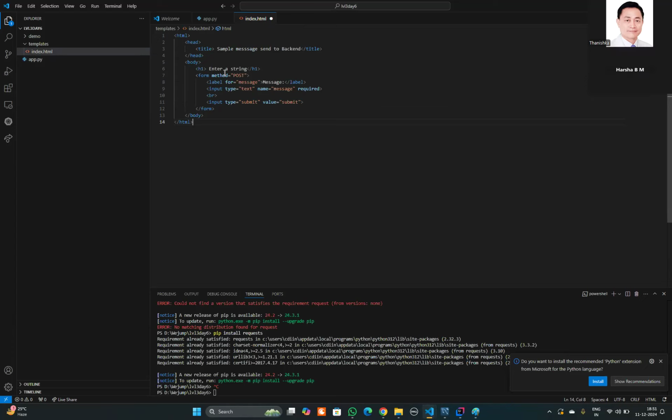So index.html, the form is there. Sir, should we write this HTML code right now? Yeah, it will be easier, because as we go on we have to take the same thing and edit this one.